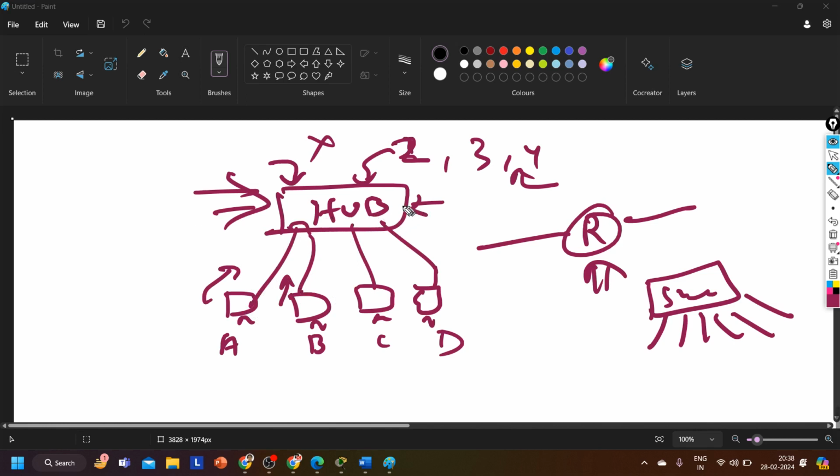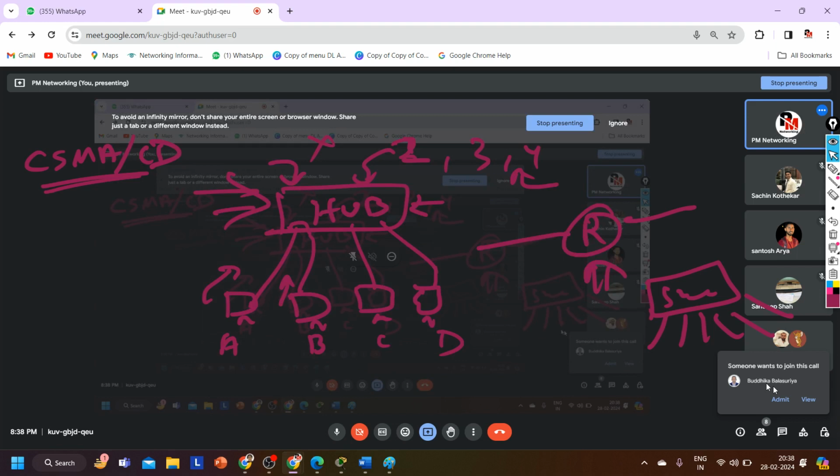So that's why for half duplex communication we have a protocol. That protocol is called CSMA/CD, for half duplex communication only, right? The scenario is like a hub. If we are connecting multiple computers through a hub together, then one protocol is running there.